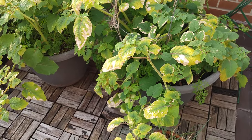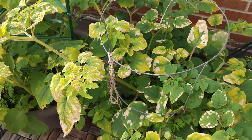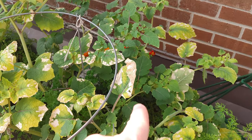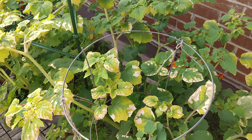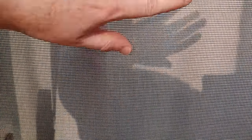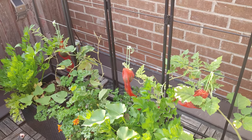Hello everybody, welcome out to the balcony. First things we'll see here are the leaves — I'm going to have to really harvest a lot of these, they're not doing very well, so I'm just going to do a big culling. I'm wondering whether carrots are taking away a lot of nutrition that the plant needs. The fruit isn't tasting any different — it's actually very sweet — so I'm not seeing it as a big problem. The screen door — I fixed it; it isn't the best job, not as tight as I wanted, but it works. I do have family visiting next week, which is kind of why I had to do it.